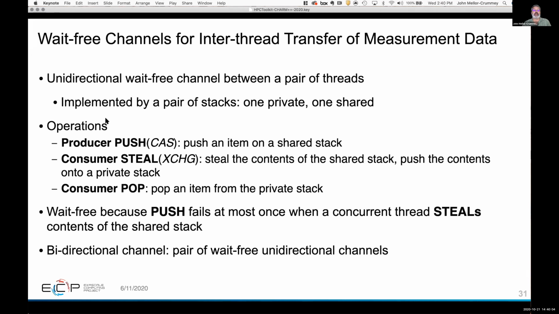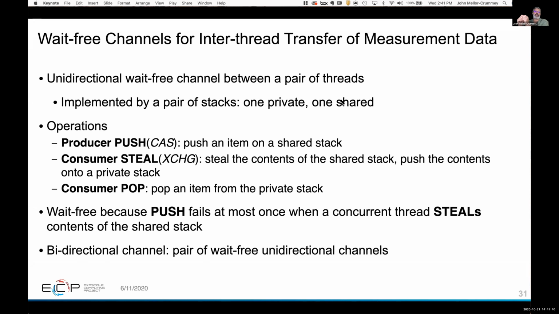And so there's no spin waiting; you can end up having to retry a compare and swap exactly once. This forms a wait-free one-directional channel. Then we have a bidirectional channel that's a pair of these stacks. We're sending records down the channel, and whoever consumes the information sends the data objects back to us to be recycled and refilled.